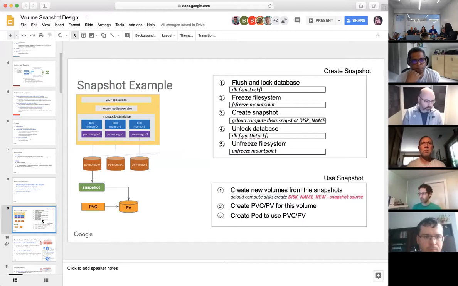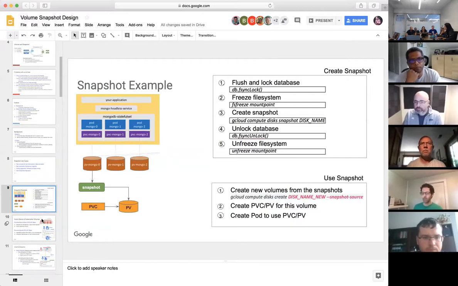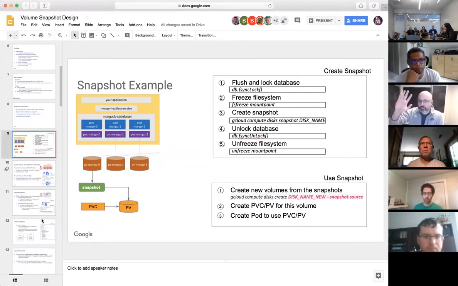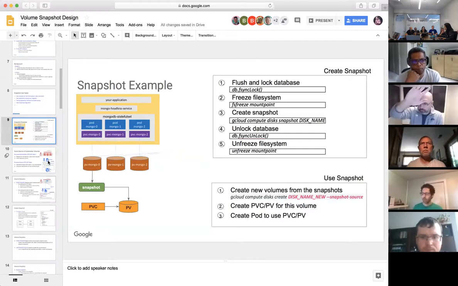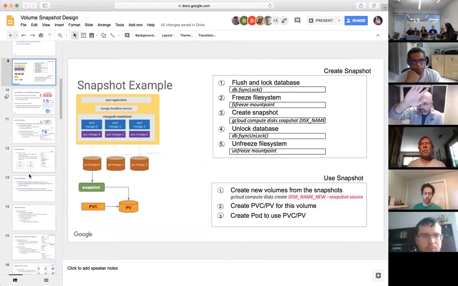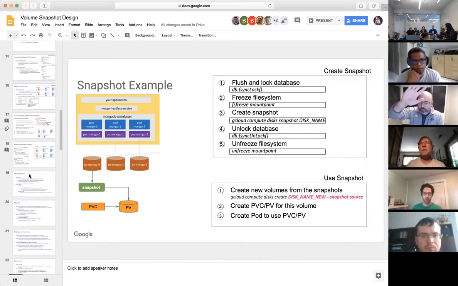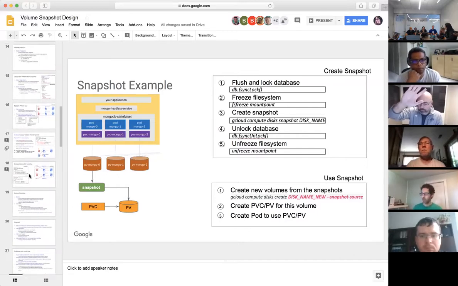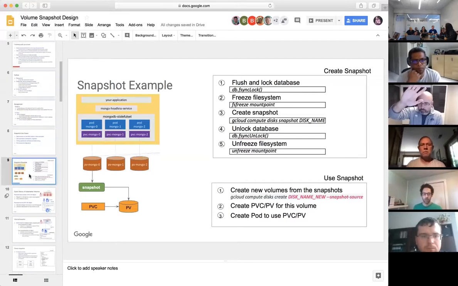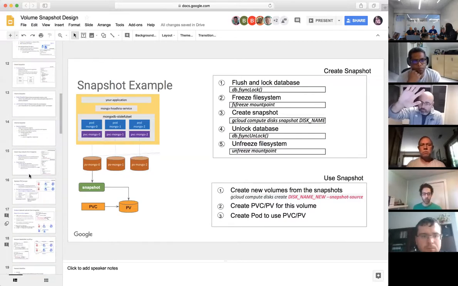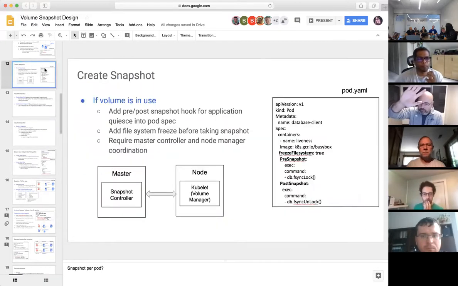Yeah. Why aren't those containerized operations? They would be. They could be. So if you look at the proposal, can you go to your pod proposal where you have the pre-post hooks? So it could be a set of commands that get passed, or it could be a container that gets executed. We haven't decided on what the details are, but the important point is that in order to enable this, we need kubelet to be aware that there is going to be a special step before a snapshot is taken and a special step after a snapshot is taken. We need to hook into that life cycle.